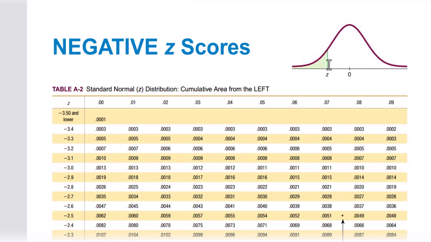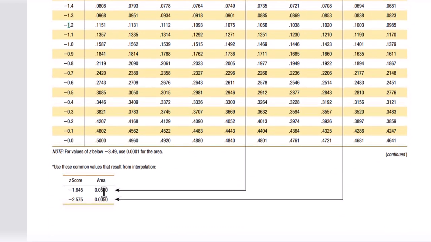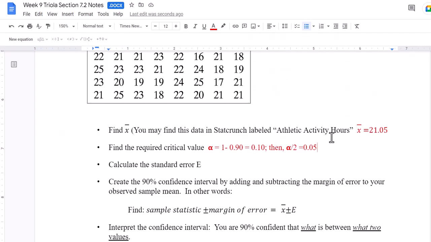Because the bell shape is symmetric, when we look at the critical values, going back to the other picture, you have negative z alpha over 2 and positive z alpha over 2, but we just want the positive one. So it's easier to look up the 0.05 area, negative 1.645, but essentially I'm saying ignore the negative, just take the 1.645. So our critical value then is 1.645.